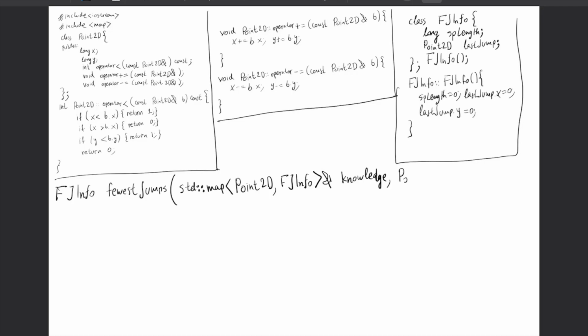And then we will need the sequence of all legal jumps. We will need the length of the sequence, and we will need the target point.